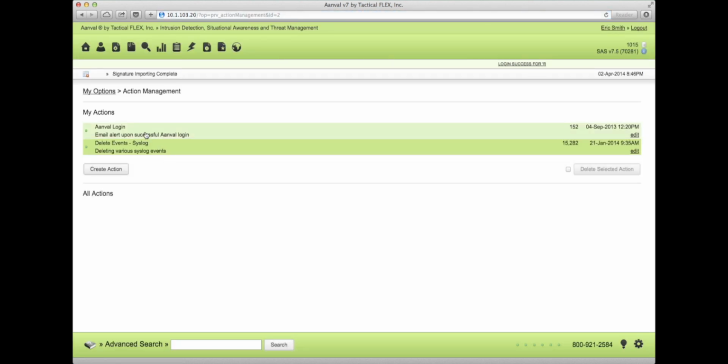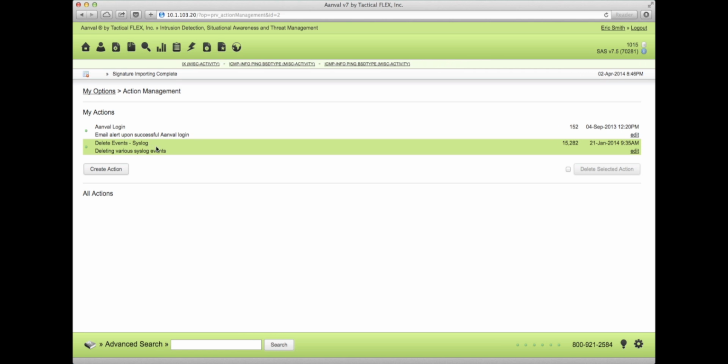Now, one great thing about the action management system is that each action itself runs independently of the next. And so it doesn't have to fire in a priority setting. They're all just ready to go. I've received that question before, how do you change the priority itself? Because some folks have been worried that, if they have 20 actions here, they might have to wait for 19 actions to go before number 20 can fire. But not in this case. So that's just another great tool you can use to suppress events.